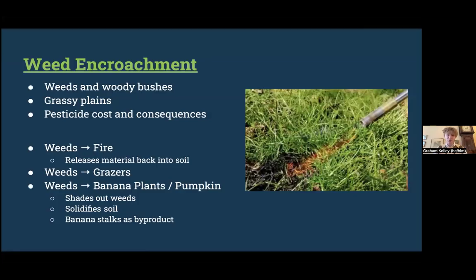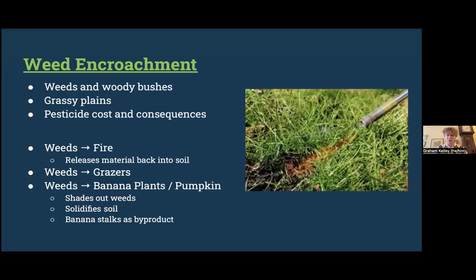Pesticide cost is high, but there are also unknown and unintentional consequences, where that Roundup that we put in the soil could later negatively impact the saplings and really stunt their growth. So when we treat weeds, we want a method that doesn't have these unknown, unintended negative consequences, but also supports this area, because it's a cinder cone that, once deforested, is surrounded by a sea of grassy plains that are going to keep trying to encroach into our cinder cone. And even once deforested, this is going to be a continued problem we're going to face.